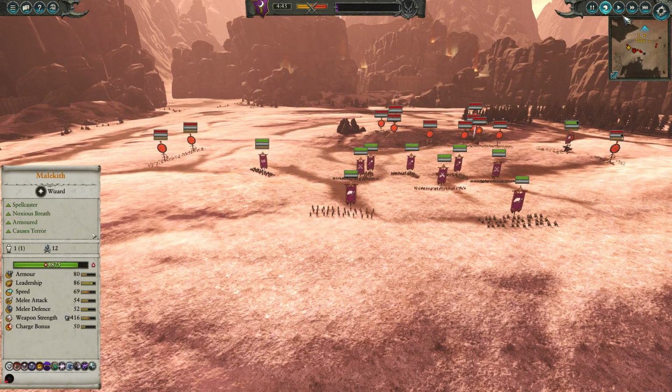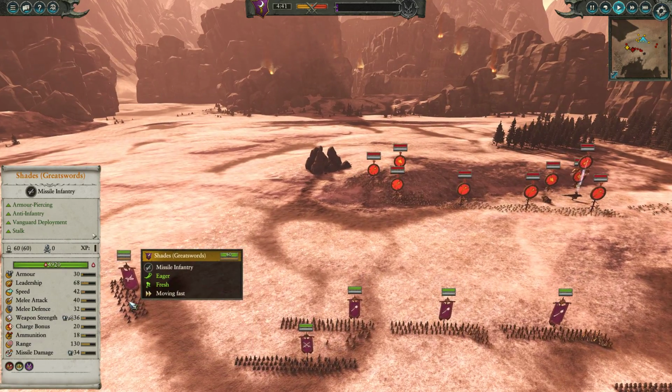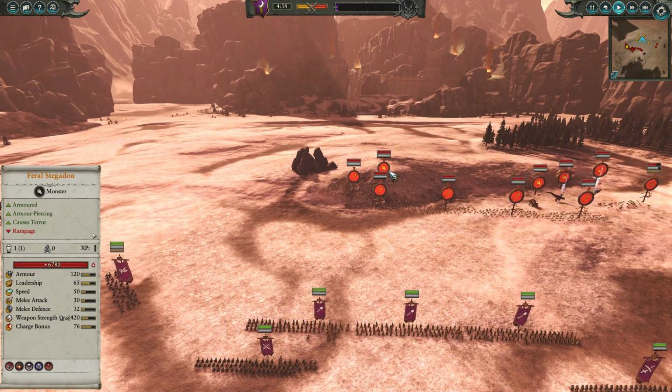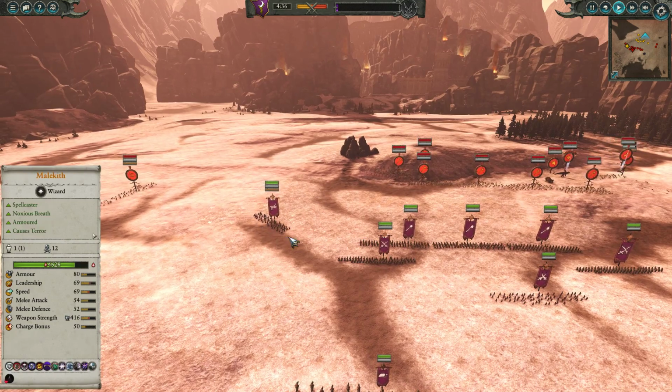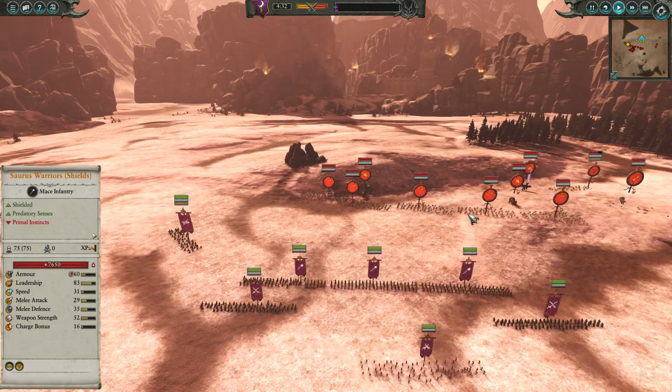Finally, I do have a single unit of Shades with Great Swords, and these guys are pretty potent. They can chop through basically any infantry the Lizardmen bring, and they can also really gun down their big monsters, and that's a dual role that I brought them for. And they also have stalk, of course, so they're not going to get jumped immediately by enemy troops.